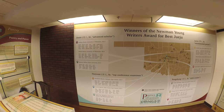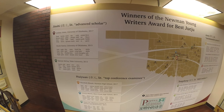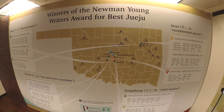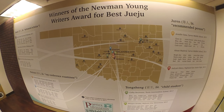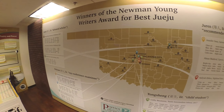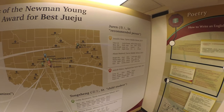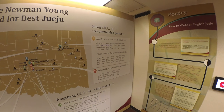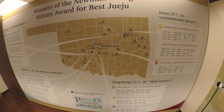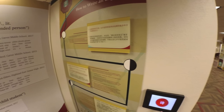Poetry, it was thought, could reveal a person's capacity for leadership and responsibility in the imperial government. In this room, we see the Song dynasty English of the last room in action in the results of the Newman Prize for English Jueju, where over the last decade, over 1,000 Oklahoma K-12 and college students have followed all of the rules of the poetry exam, but using the Song dynasty English we see in this exhibit. Poetics of Invention explores how ancient technologies can bridge modern languages by showing how Chinese characters can teach English phonetics, but also how it can teach American students to use their own language as if it were Chinese, so that they can gain an appreciation of Chinese culture through direct, hands-on experiences writing classical Chinese poetry in English.